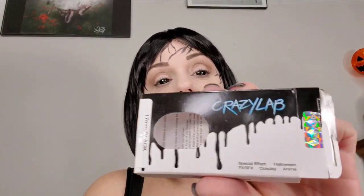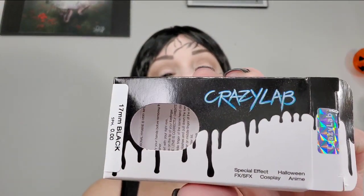Right, my babies. I am back. Now, this is what Dark Willow looked like. She had black hair, the pale skin, the black eyes. Now these contacts are from Crazy Lab, and these are the 17 millimeter black. These are Scalera lenses, special effects, cosplay, Halloween, anime, whatever.